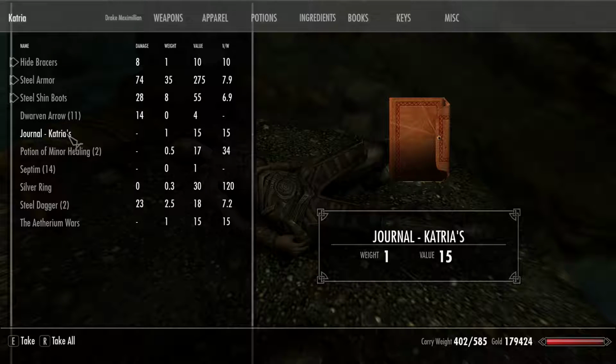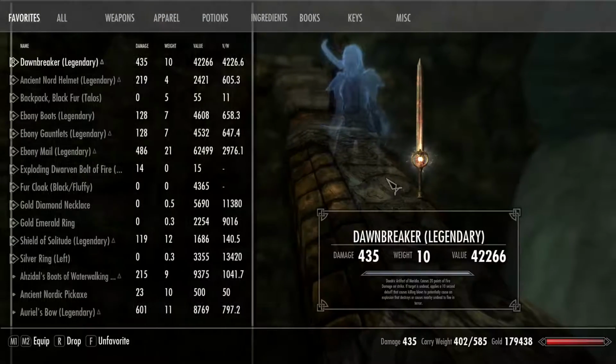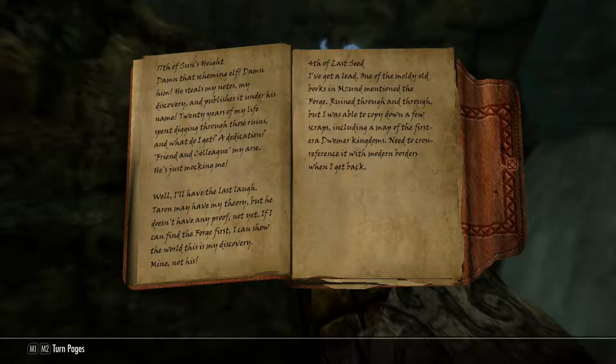Grab your journal. Oh, this is her then. Damn that scheming elf, damn him. He steals my notes, my discovery, and publishes it under his name. 20 years of my life spent digging through these ruins, and what do I get? A dedication? Friend and colleague, my arse. He's just mocking me. Well, I'll have the last laugh.